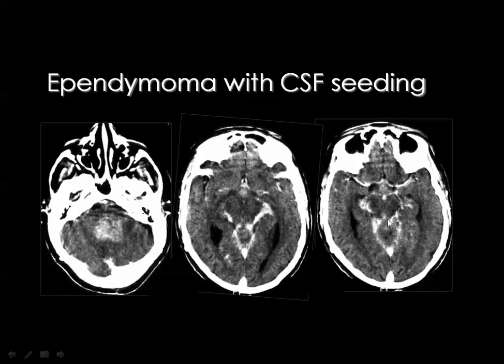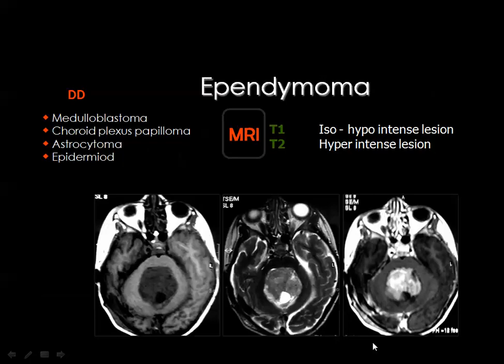Ependymoma by MRI will be similar to any other tumor, being relatively iso to hypointense in the T1 and with some increased signal in the T2 weighted images. And if you inject the contrast, you may get homogeneous or heterogeneous post-contrast enhancement. And you remember the incidence of intratumoral cystic changes, and this is an example, which is in the range of 15%.